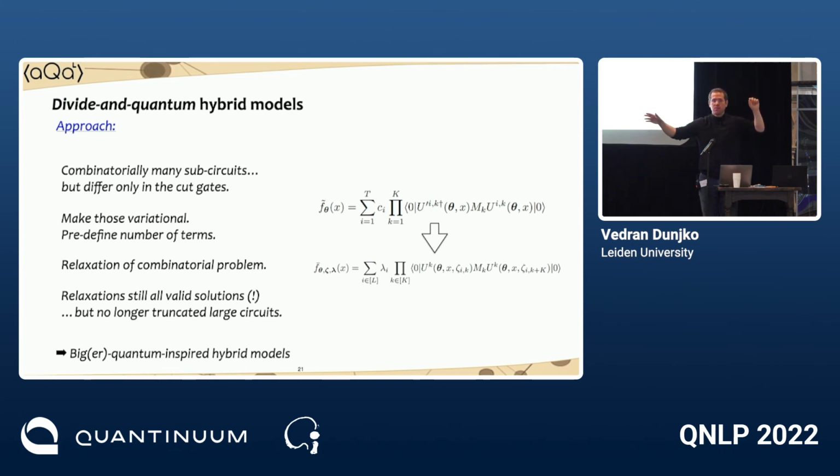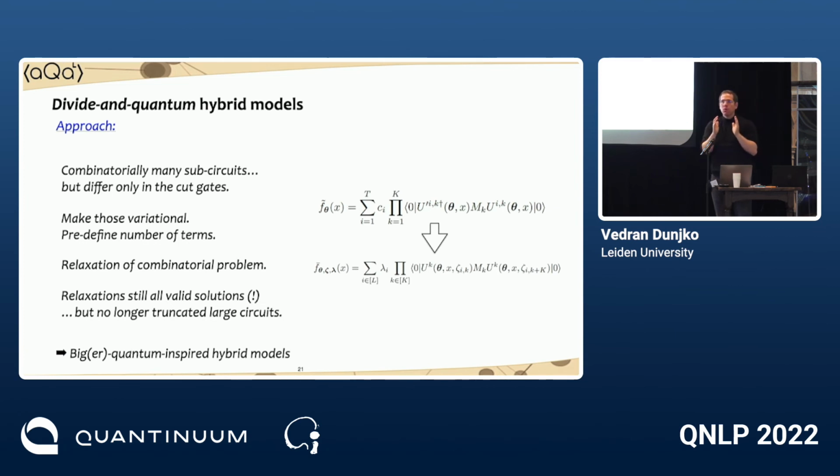So I'm going to generalize the circuit: instead of having this fixed gate here, which comes from the decomposition of a C-naught, I make it parameterized. So now for some setting of the parameters, my circuit looks like the left-hand side version, and for other settings of parameters, it looks like the right-hand side version. I've added parameters, but now I have the capacity to represent both. You can do this for every single C-naught you cut. So I can predefine how many terms I want. I know exactly which gates are going to appear because of cutting of C-naughts, and I make them parameterized. So I add parameters to the circuit where there were none. So I'm generalizing the model in that sense.